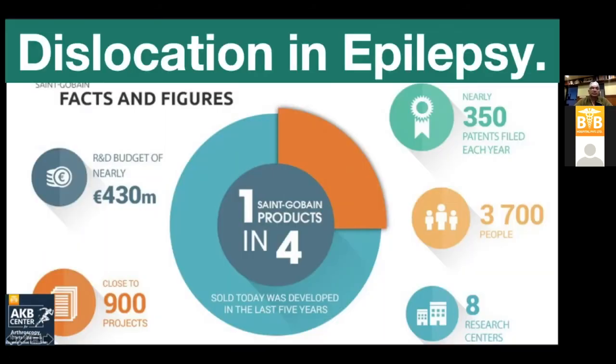Another important dislocation is dislocation in epilepsy, which is very common. We know that during epilepsy there is a violent contraction of the muscles, which may lead to various types of dislocation. Usually in epilepsy you will find a posterior dislocation, and neglected, unreduced dislocation is very, very common. You can even get a fracture dislocation in epilepsy.